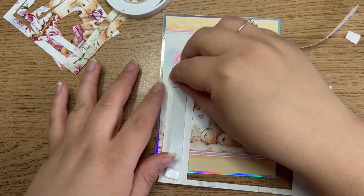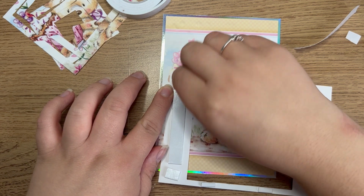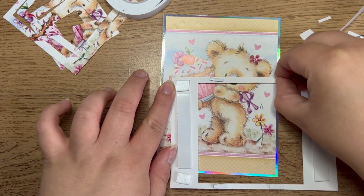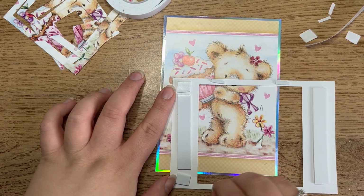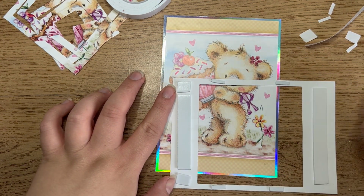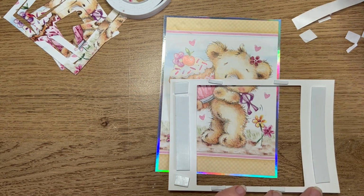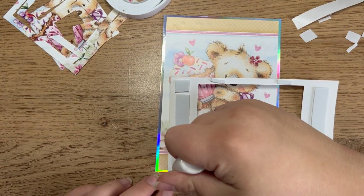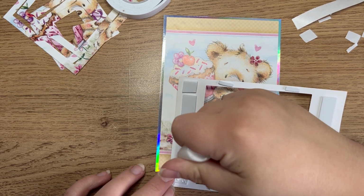So then we're going to take off the backing. And again, what I'm going to do is I'm going to put a smidgen of wet glue on the backs of these foam pads. One, to help it stick, and two, so that it gives me a little bit of time to move it if it's in the wrong spot.